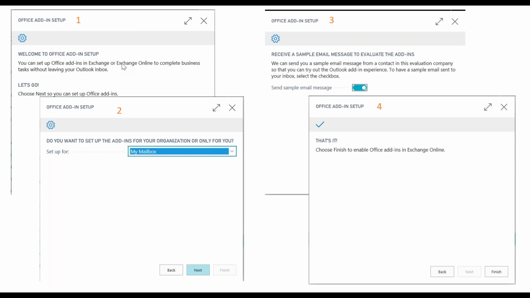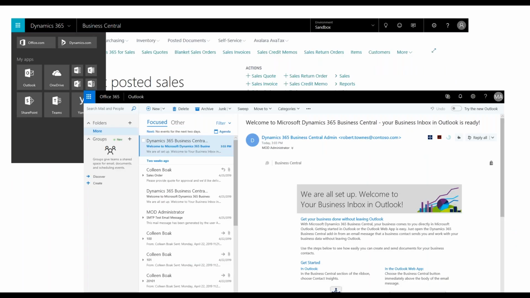Now, when we want to integrate our Outlook with Business Central, we simply use the Outlook setup wizard. It is 4 easy steps. We select the wizard. It's literally 1, 2, 3, 4, your setup. Your setup is slightly different if you are working in a tenant environment. However, you just seek your system administrator or our implementation team to assist you with that setup. Once the setup is completed, it will send you an email notification that you're set up and you're good to go. And this is essentially what that email looks like.